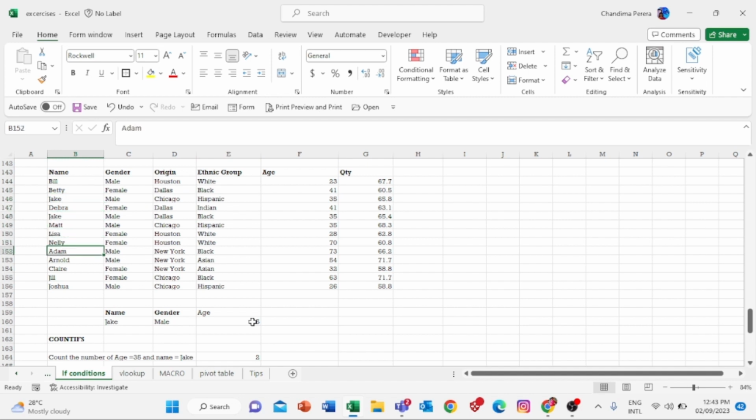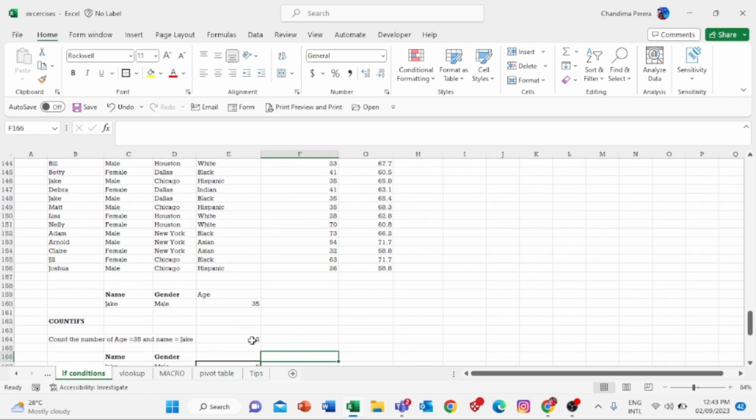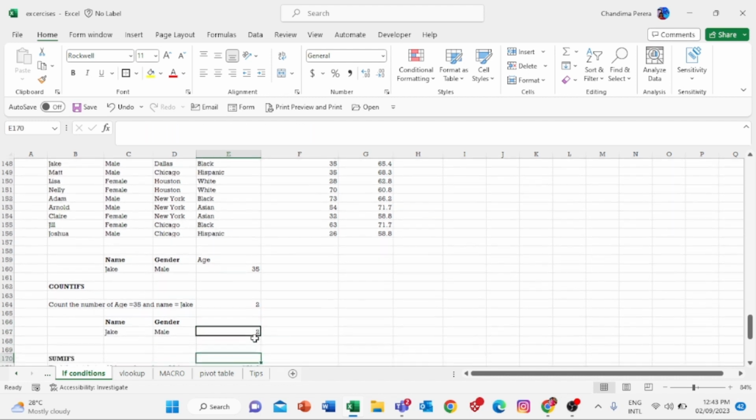Again another Jake is here, male, and the age is equal to 35. So I have only 2. That is how you can get the count using this COUNTIFS condition. So I have 2 people with the same name and the age equal to 35.